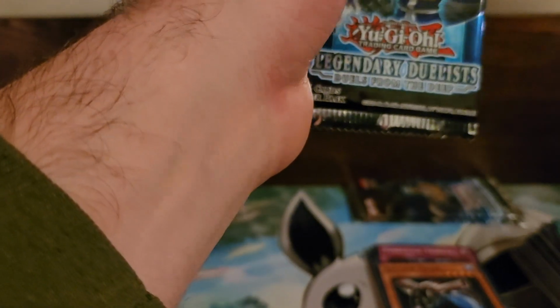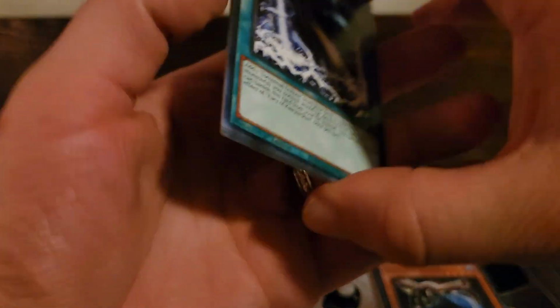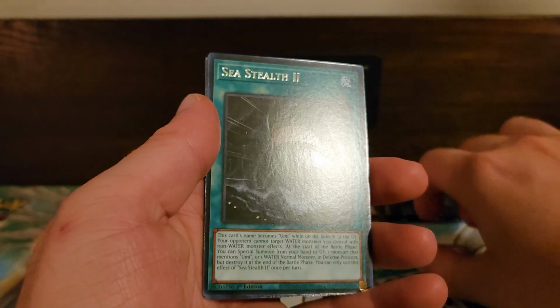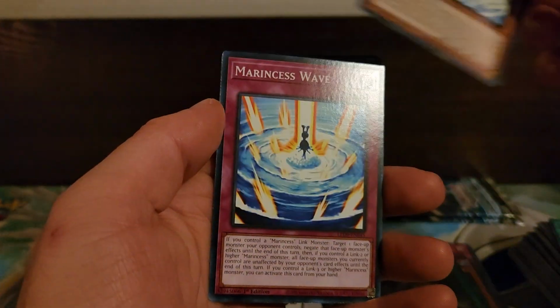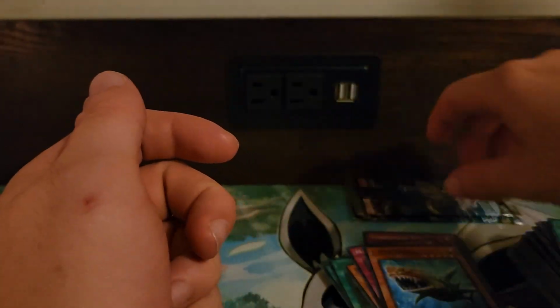Again, I got to look up the value. With cards like that, you got to look up what it sells for in a PSA 10, but you also got to look up what it sells for in an 8 and a 9, especially if you know it's already a little off-center, it's probably going to get an 8 or a 9. It probably is worth more raw than it is graded. All right, Kairu Shen, Sea Stealth 2, Blue Tang, Wave, Cyber Shard.